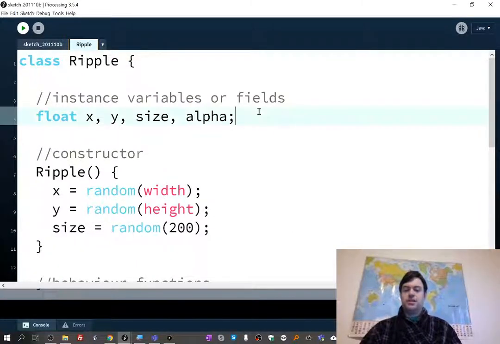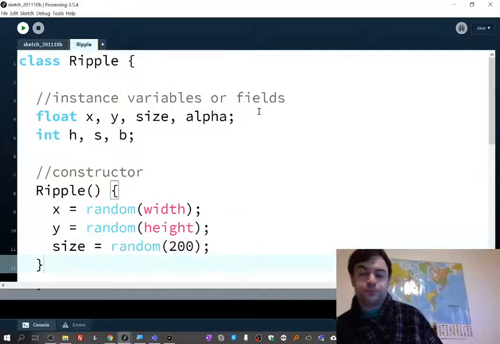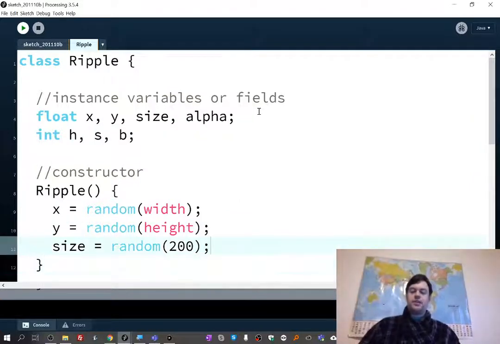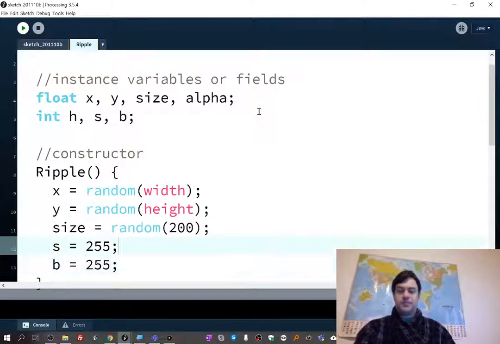They're going to be based on hue, saturation, and brightness rather than values of red, green, and blue. I think I'm going to keep it pretty bright and rainbowy, so I'm going to keep saturation at 255 and brightness at 255, the maximum values. And then hue we can randomize.